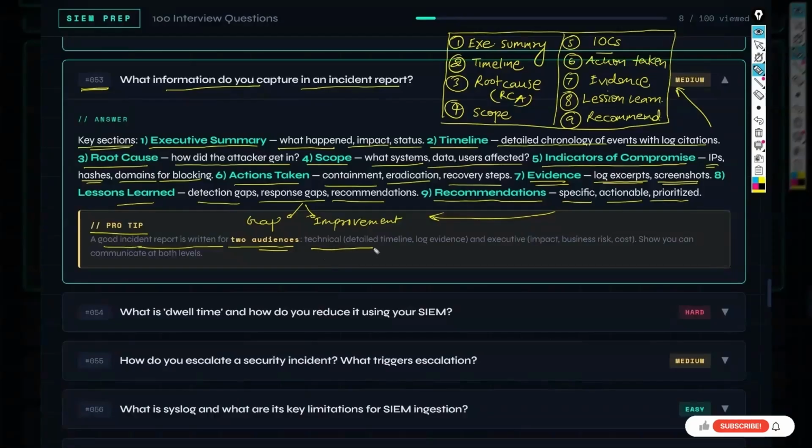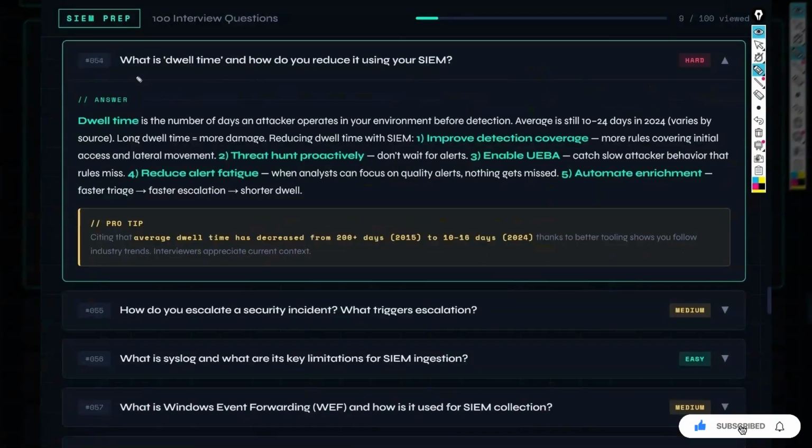One is the technical audience, like the detailed timeline, evidence, RCA, lessons learned, everything, and the other is executive, non-technical persons, so they can understand the impact, business risk, cost, etc. So you can communicate at both levels.